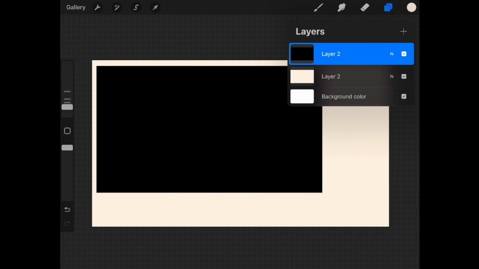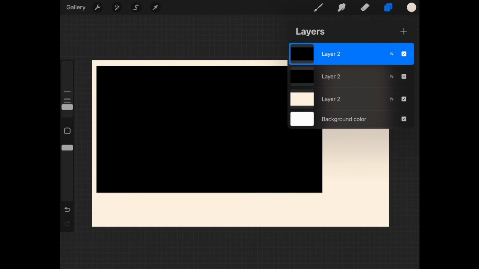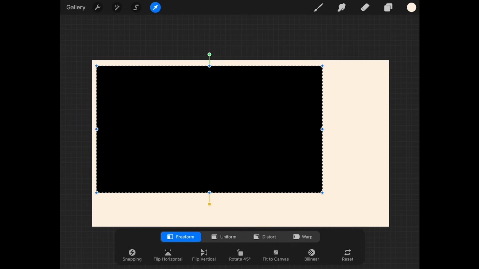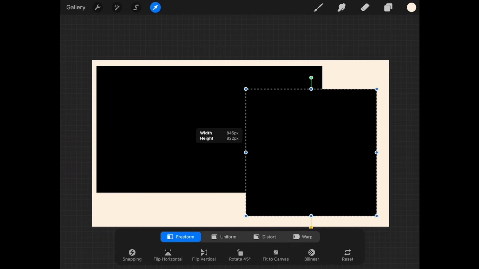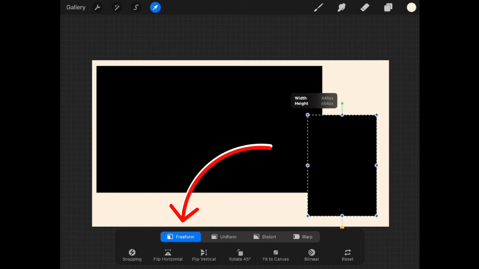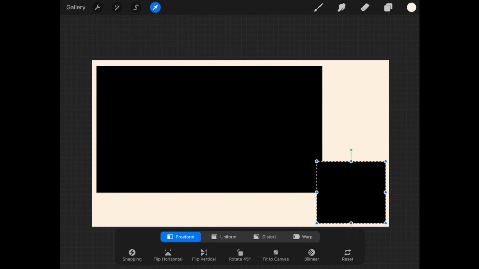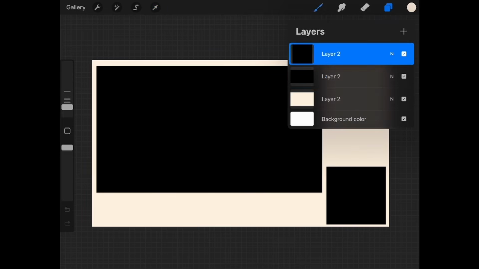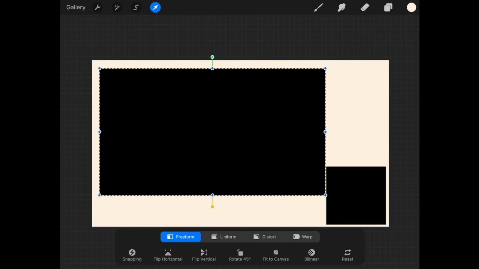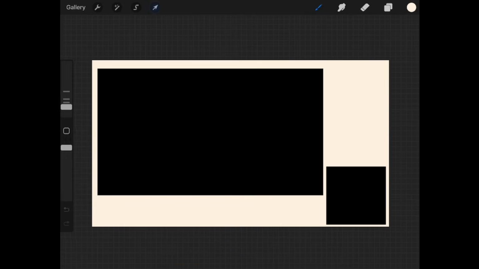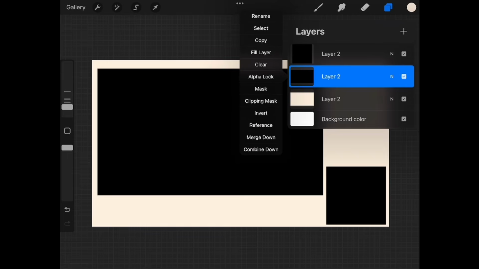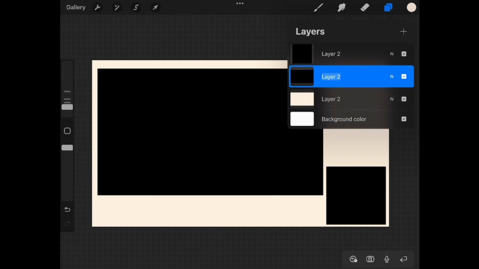I'm heading back into the layer section on the top right, and I'm swiping on our gameplay screen to duplicate it. I'm selecting the cursor menu again to resize, and now I'm selecting freeform. Freeform allows me to move around the aspect ratio, so it's not going to keep true to the size, but that's okay. So that is for our webcam. And I'm also retitling them just to stay organized.